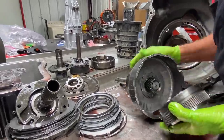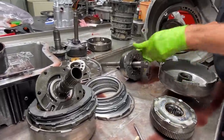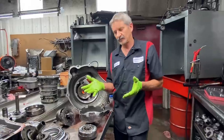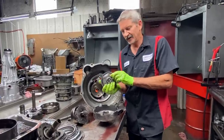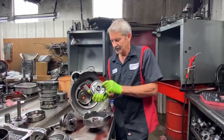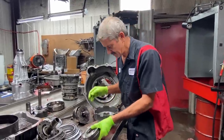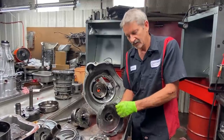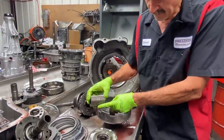The problem that we're running into is upgrading to six-pinion planets and us having to try to supply all this stuff. So what I'm going to tell you guys, if you're going to bring me a Dodge diesel tranny and you want to buy all your parts, the front one's going to be steel 99% of the time. If you get an early 99 or down, it could be aluminum, 12 valve. So you can buy the steel planet here, your ring gear will interchange. But when you go to the steel planet in the back, you have to go to the thicker shell. You have to go to the thicker groove sun gear because the shell's thicker.